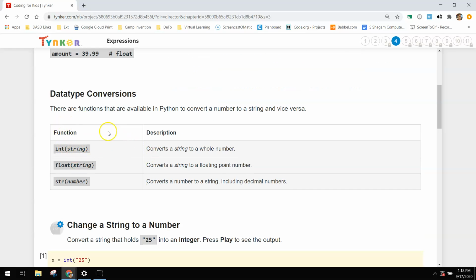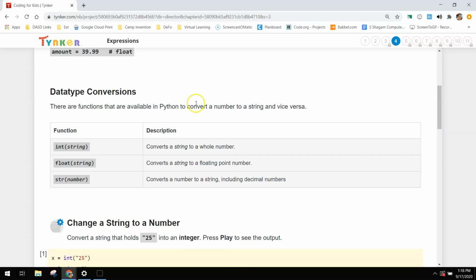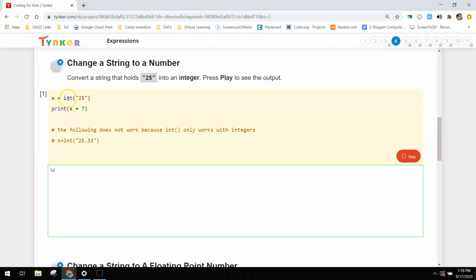So we can convert strings to numbers, because if it's in string form, that means that it's text and it can't be used in math operations, but we can convert that string into a number so that we can use it in math and vice versa. So to change a string to a number, we put int in front of it. This would put a whole number integer and change it into an actual value.